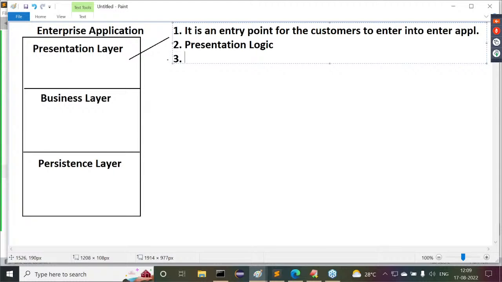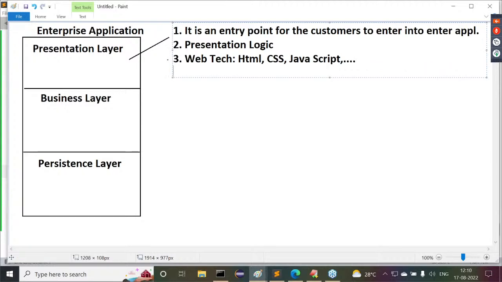To prepare this presentation logic, we have to use some web technologies. What are the various web technologies we can use? HTML, CSS, then JavaScript, for example, and so on. So for the presentation layer, we use web technologies.